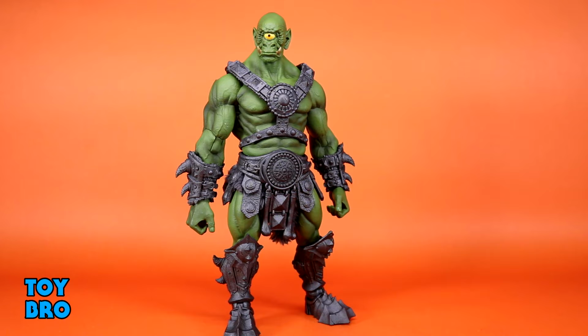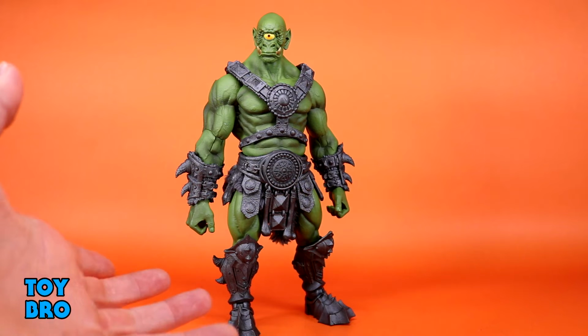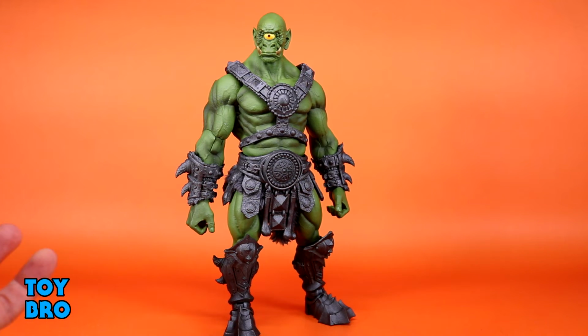But for someone like me who already, obviously, has that first one, this head sculpt is enough to bring me back in and make me want more of these guys. Not that I wouldn't have bought him if I had the chance again anyway. I would have gotten another one just to get another. But I love that head sculpt, and I really like the Ogre scale figures. You know, there's something a little bit different in terms of size, so they add a little bit of depth. Well, depth is the wrong word, but it adds another dimension to your shelf when it comes to displaying these guys alongside standard Legions.